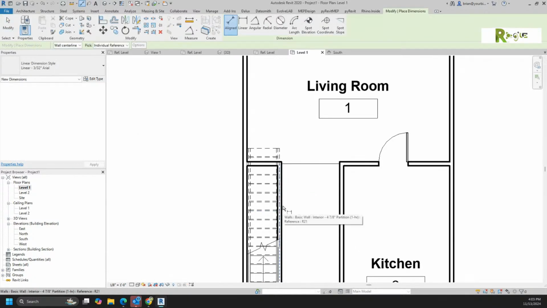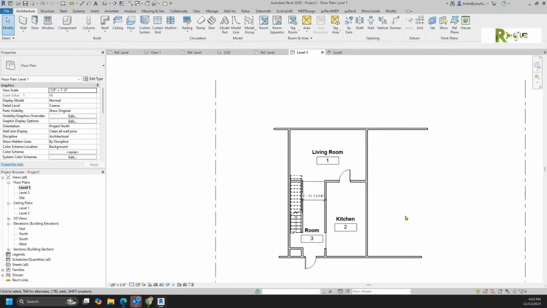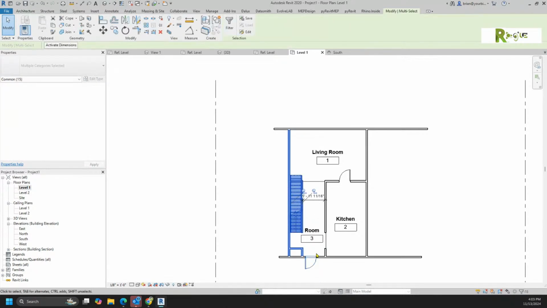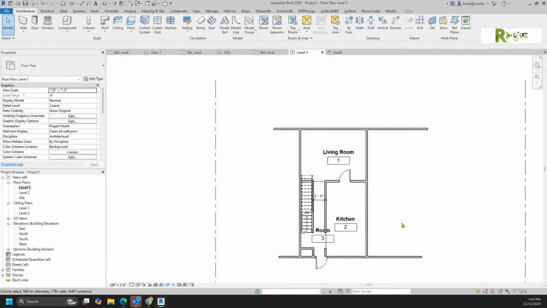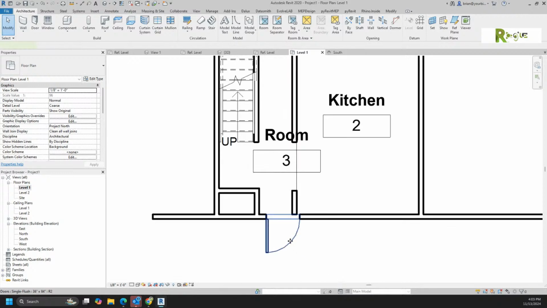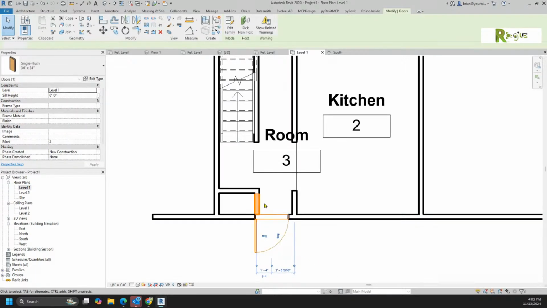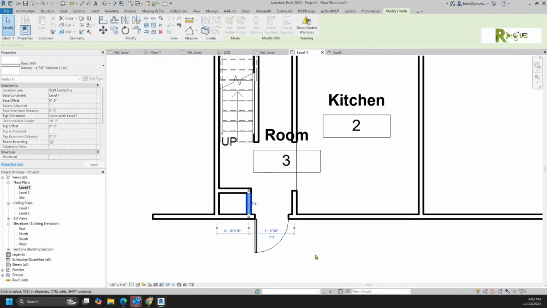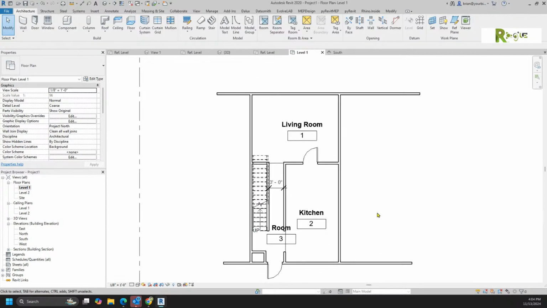So as I would start to do this stuff, and this is where I warned you, you don't want to grab the stair, you want to grab the wall, right? So I could easily say, I got a problem here. That's not how big my hallway was. It wasn't a 6-foot hallway in a townhouse. So notice how I happen to know how to select that stuff, but there's this button up here that says activate dimension. So I could say I knew that hallway was 3 foot wide, which meant that now I have to do a little bit of work down here to get my 3-foot door in there. And then my closet was probably only that big at the bottom of that stair. You with me?